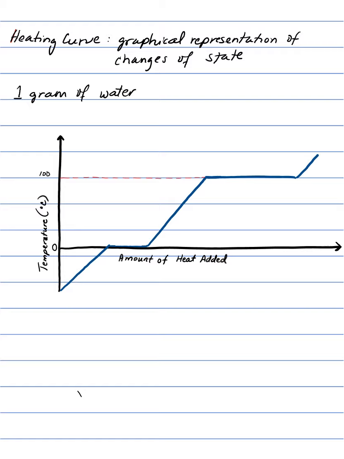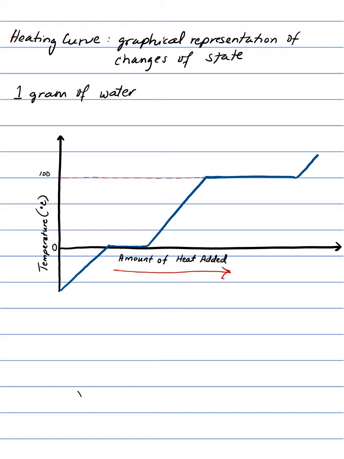So I'm going to start by pointing out two temperatures in the y-axis. We have 0 and we have 100. Those two temperatures are identified. So you see the temperature is increasing in that y-axis. And the temperature is increasing because the amount of heat is also increasing. And amount of heat is what I have right here. So as the heat is added, the temperature increases. Now, this graph is for water.